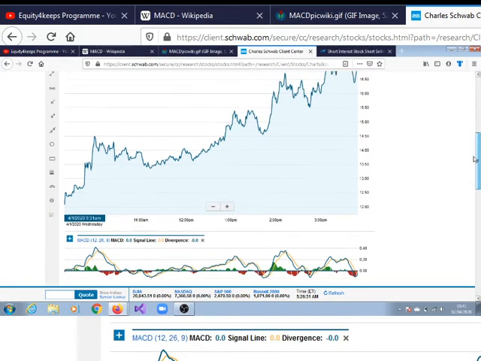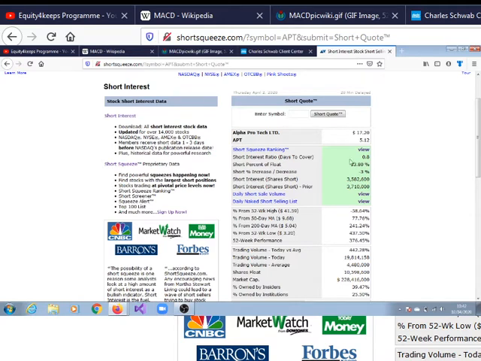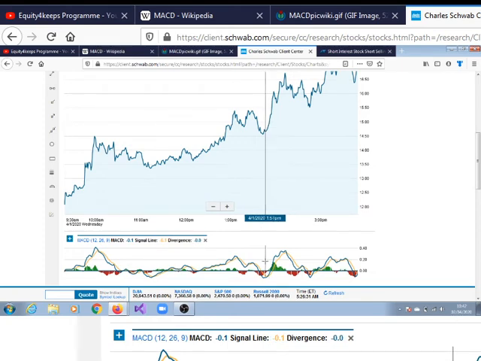Here, as you can see, right above, you can see the acceleration going up there. And in the case of a stock like APT, Alpha Protect, you can see it has a short percent of 33.80%. When you see an acceleration supported by crossovers, it will embolden traders to jump in, because they know that an acceleration will also rattle those who hold short positions, and when people with short positions are rattled, they have to buy back, adding to the buying pandemonium.